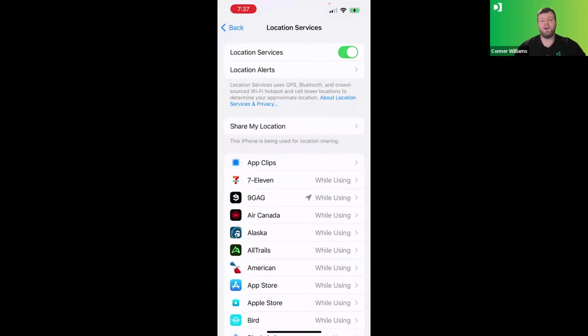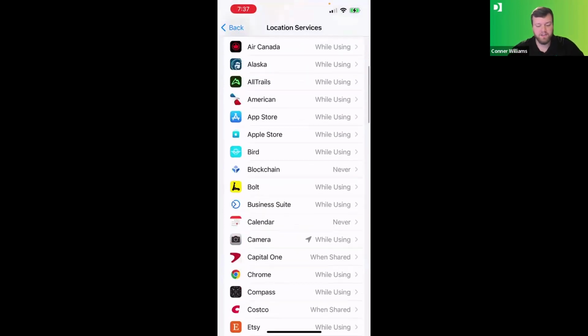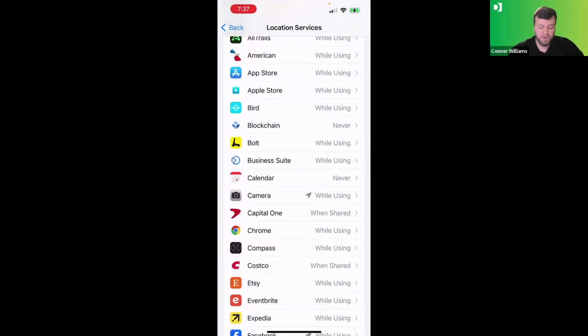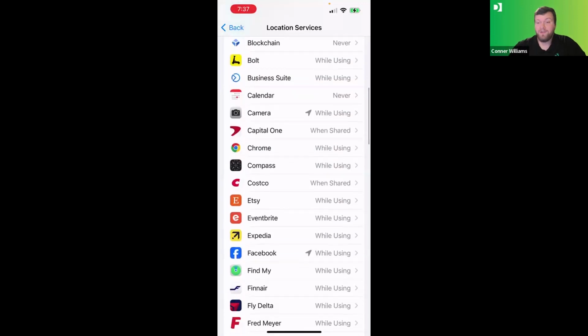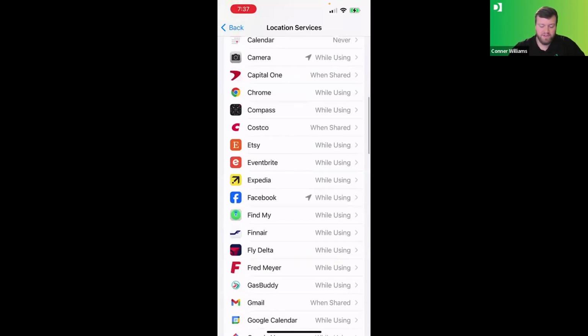I personally like leaving it on, and then customizing my individual apps here. Most of them I just have on. But for example, Google Maps or the Apple Maps built into your phone: if I'm going to get GPS directions to a destination, I need to have my location on so that it can use that GPS and tell me where I'm going. But for some other apps, I don't need them to have my location. You can see that I have different airline apps in here. I need those to have my location so I can get updates if I'm in the airport, and they'll tell me when my flight's leaving and stuff like that.